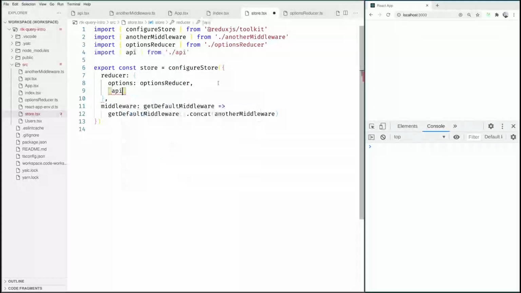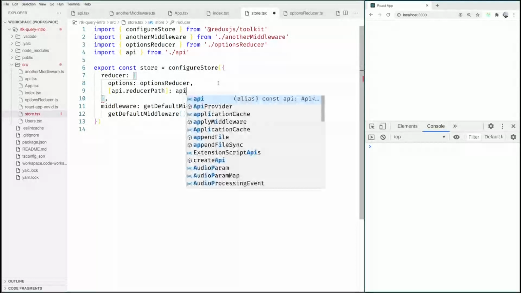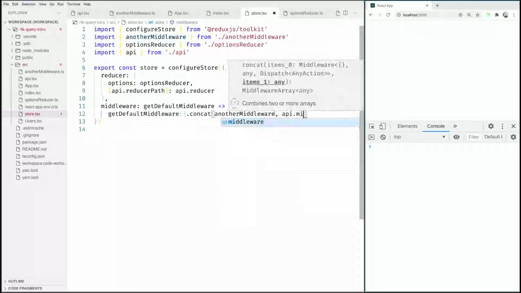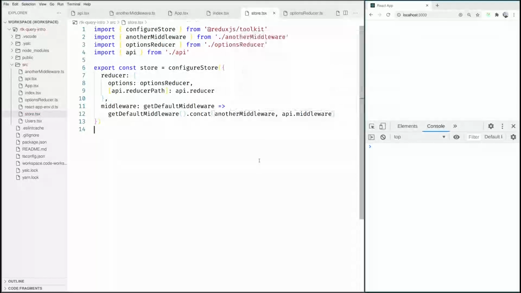So the name of that would be the reducer path, which can be changed, but for now it's api by default, and the reducer for that. We also want to add a middleware for this, because the middleware will do stuff like cache invalidation, polling, refetching, and all that stuff that we really want to have in the end. So we are going to concat our API middleware here, and we are done with the Redux setup.